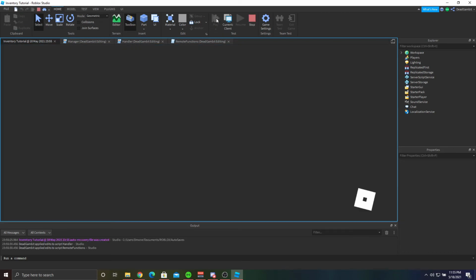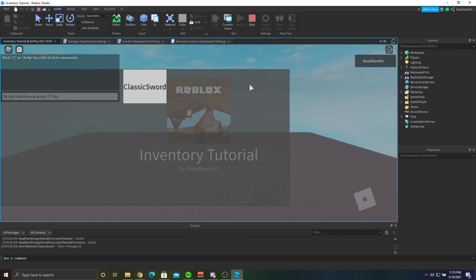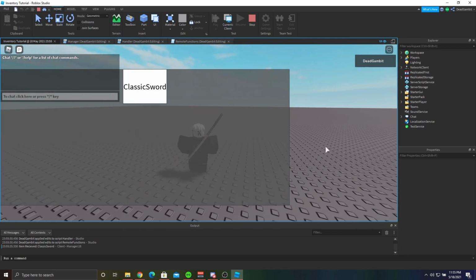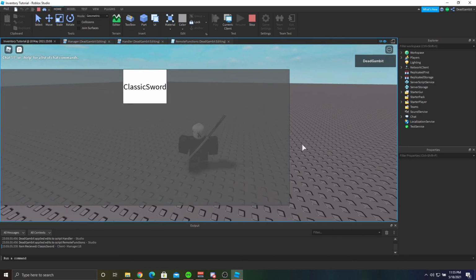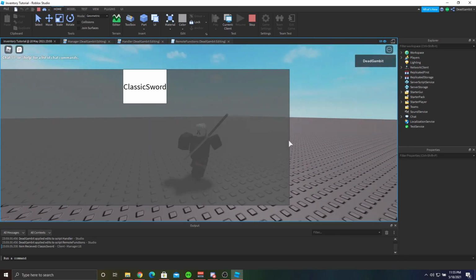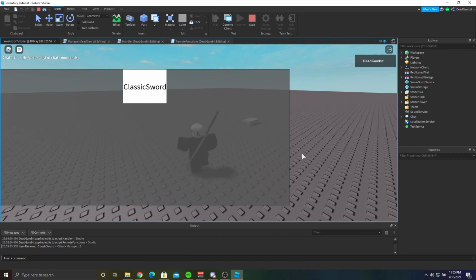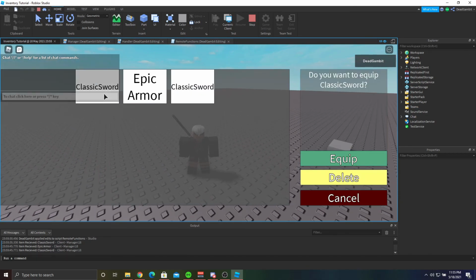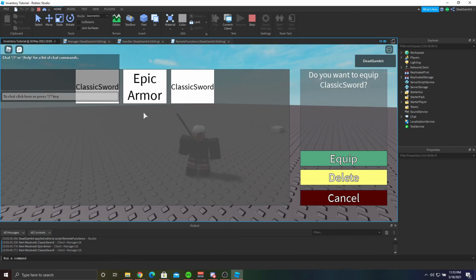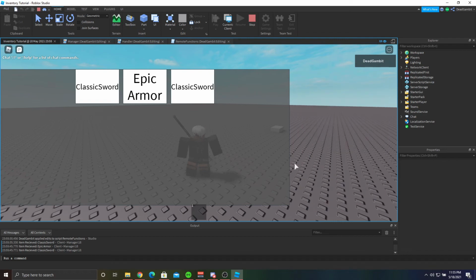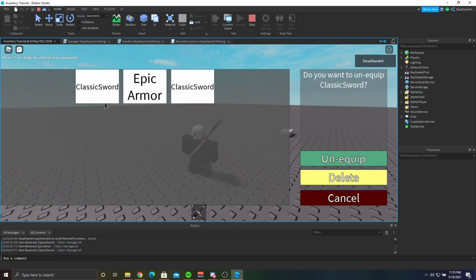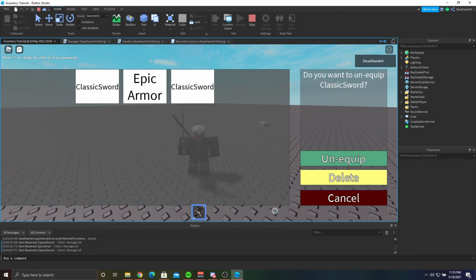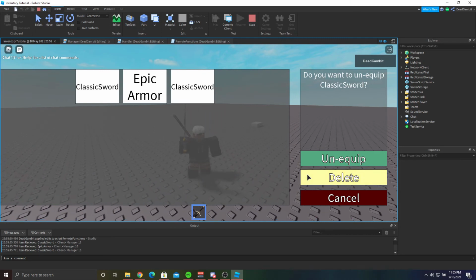So my inventory should be empty. Or not, I still have the classic sword. So let's grab these. And I do have the delete option. So first, let me equip the sword. So I have the sword here, and let's see if I can delete it.